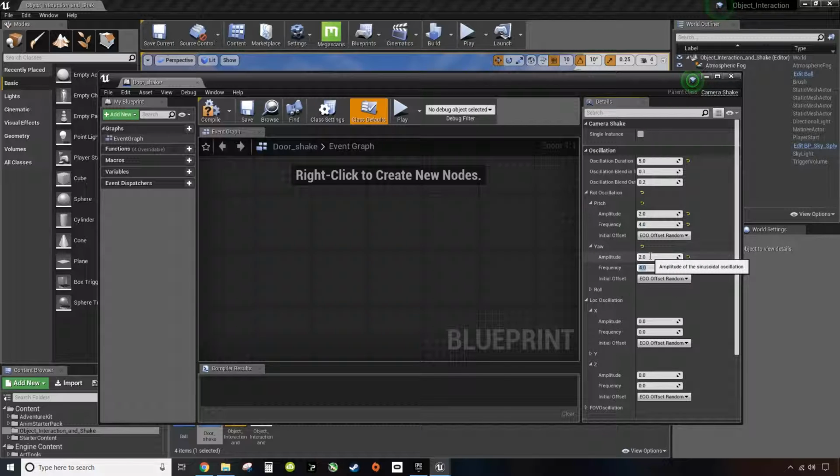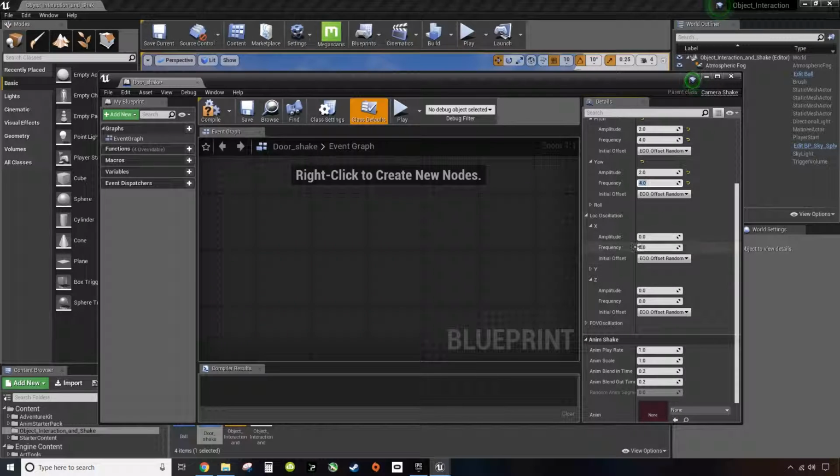Then I am going to change the rotation and the location oscillation. I'm just going to put in two numbers that fit well with what I'm going to do right now, and you can do the same when you're messing with this. I would just keep these numbers random, so the amplitude and frequency of the pitch and yaw are just random when this happens. With the location oscillation, I have the X and the Z that I'm going to change, and not the Y.